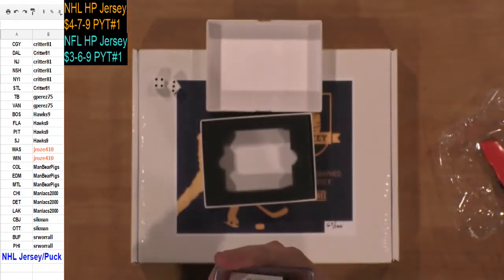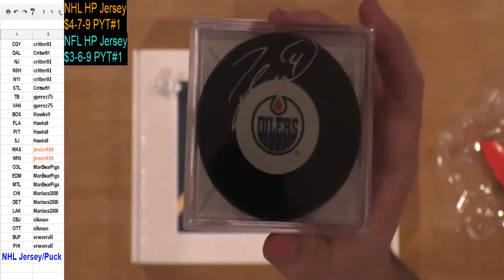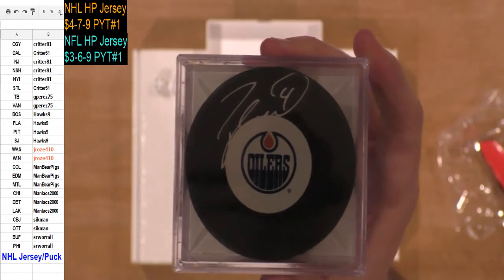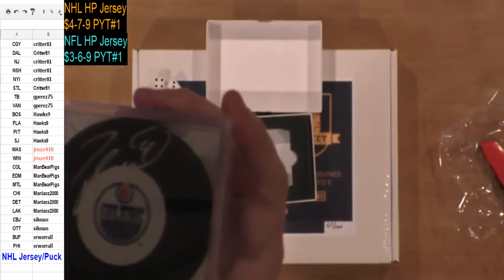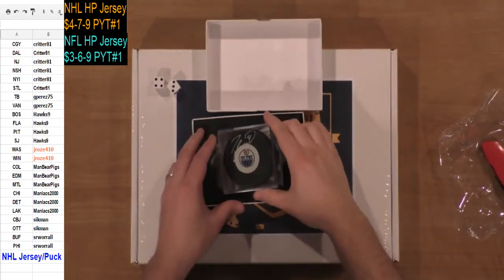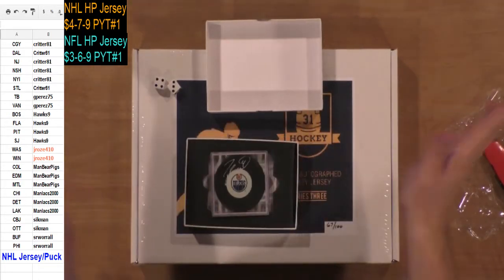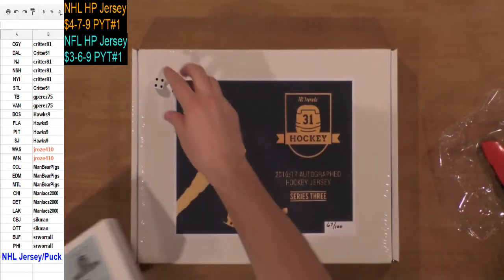Beautiful puck here, Taylor Hall. Authentication, Oilers, the signature here. That again is going out to Man Bear. Not bad, not bad. All right, that's number one. That's just half of the joy in here. Now we're going to get to the big game here.